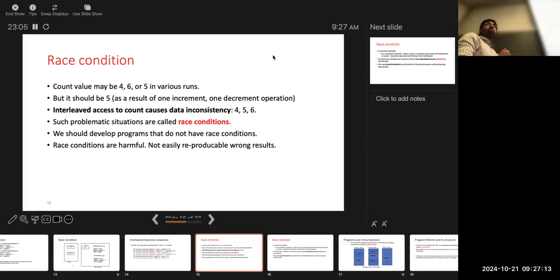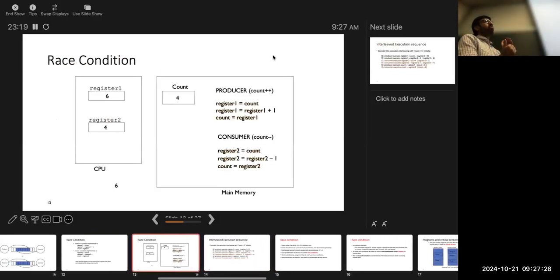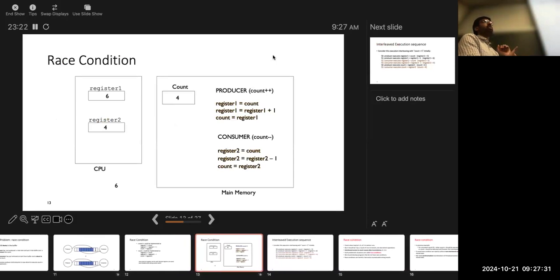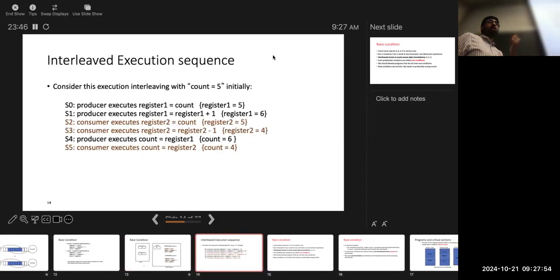How can we solve the problem? Lock is just a mechanism, but the approach basically is that if we go back to this example here, we should not allow the consumer to start execution until the producer is done with count++, all three assembly statements, right? And only then we should allow the consumer. Or similarly, if the consumer is executing these three statements, we should not allow the producer until the consumer has completed these three statements, and then allow the producer to execute this count++, right? So lock is the one mechanism to achieve this target.